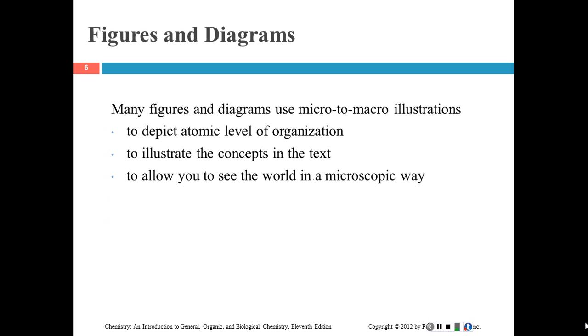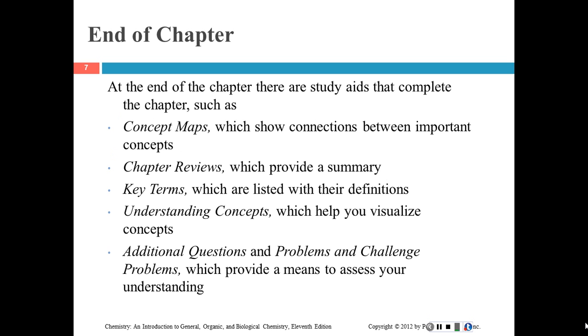The figures and diagrams that use this micro-macro technique are good because they show you how things are organized. I'm a visual learner, and if you are, you need to look at those pictures in order to understand better. If you're not a visual learner and you like words, then you need to read every word in the chapter. At the end of the chapter, there are study aids, concept maps.